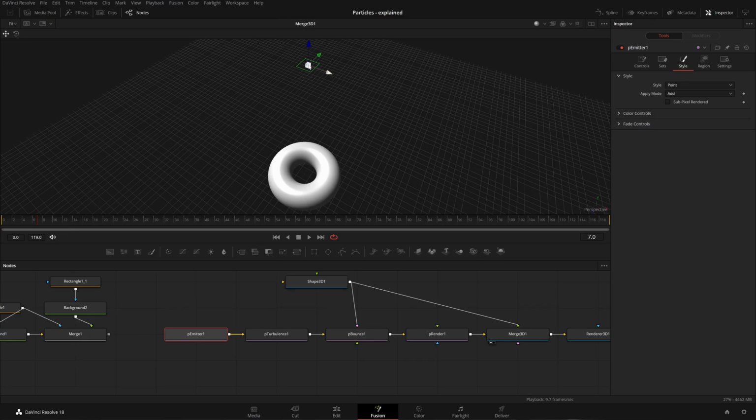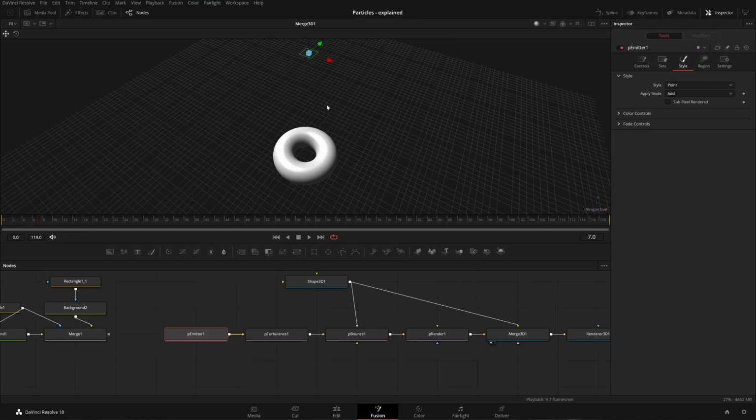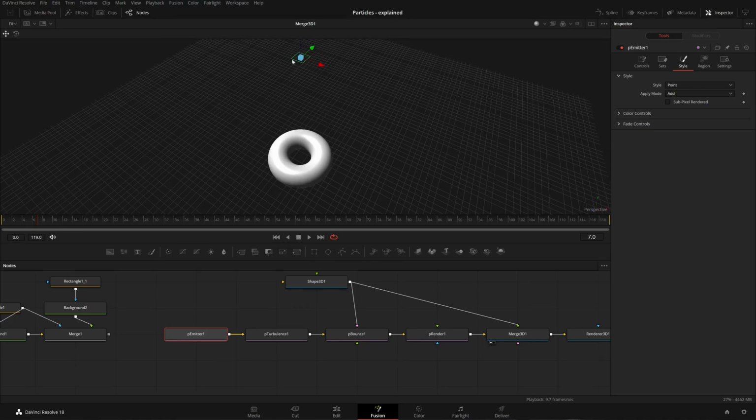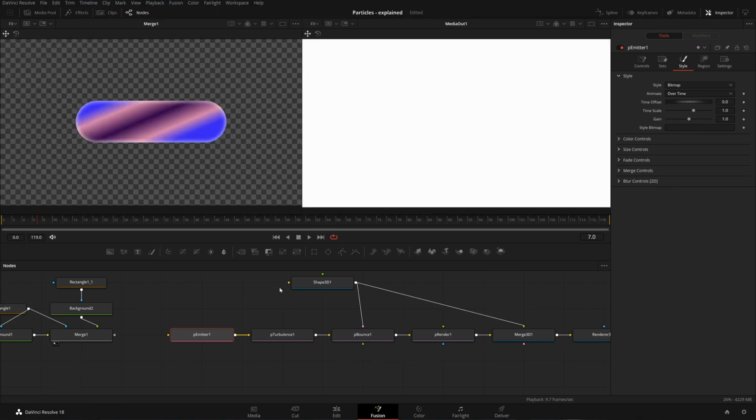Instead, you should use 3D software dedicated to this kind of stuff like Blender, Maya, Houdini, etc. You should use those software for this kind of stuff, not DaVinci Resolve. Okay. So again, coming here and changing its style from point to bitmap. Now we have this bitmap, and because of that, we have this yellow output which says style bitmap. In this bitmap you can add any kind of image which you have, but we'll add this one. I'll make a dual view.